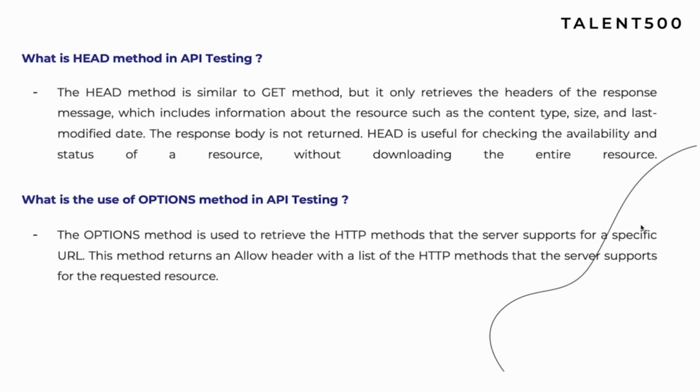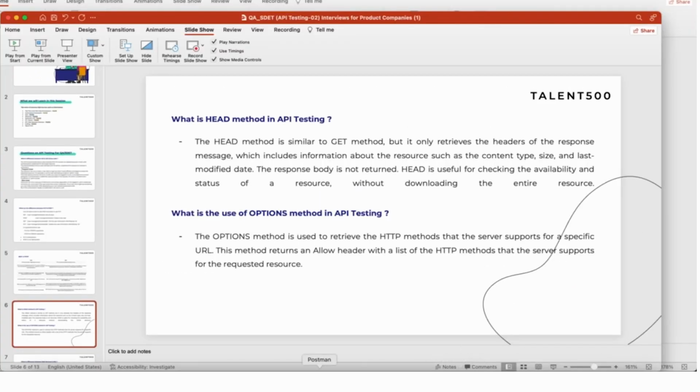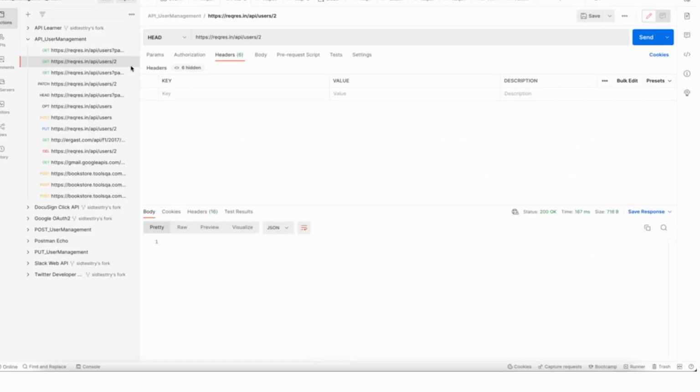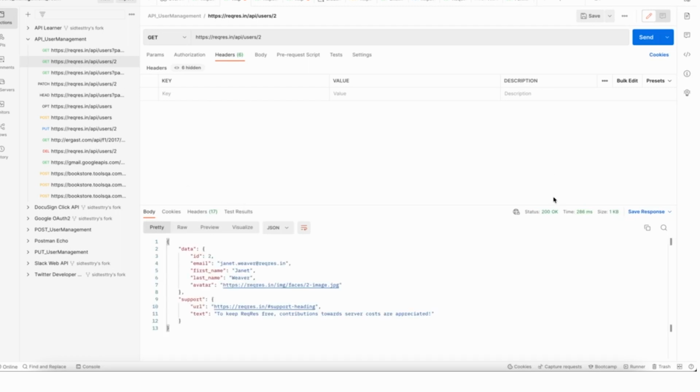In the GET method, what we get in the response is the response status code and the body, both, right? Let me show you this with an example. Let's go back to our Postman. This is my GET method, correct? If I hit this method, what I get, sorry, let me change it to GET, okay, and hit this method, I have received one status code along with the response body.